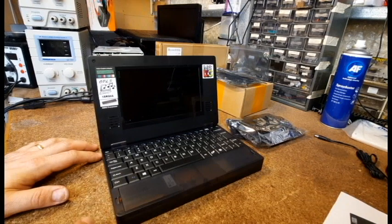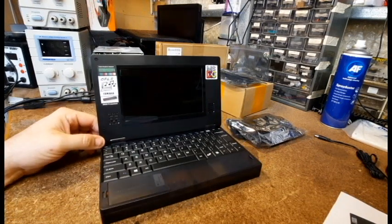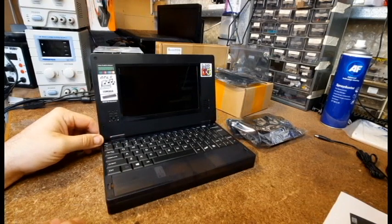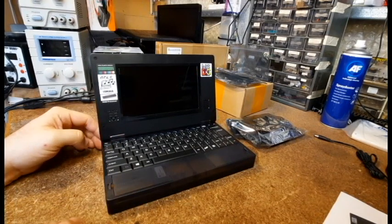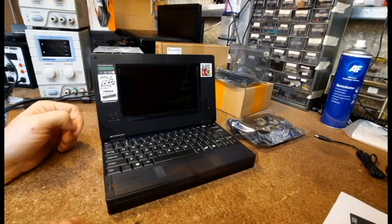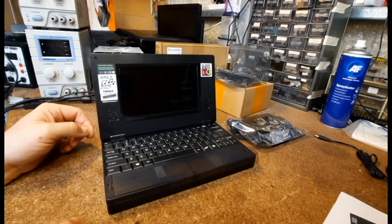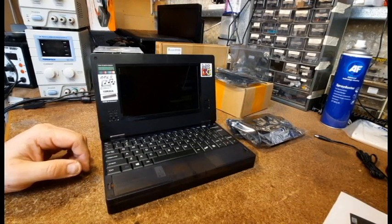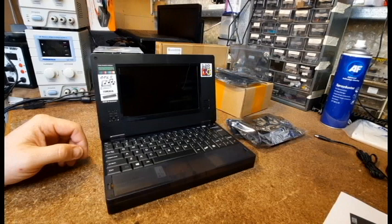Things I don't like. You cannot charge it while it's in use. So this is not something I've tried. This is something I've seen from the other reviews of this guy. So while it's charging, you can't use it. You have to disconnect the power to be able to use it, which is a bit of a pain in the ass, but not a big deal. Apparently it lasts a few hours on that 4 amp hour battery.